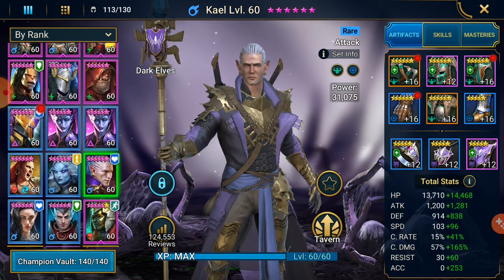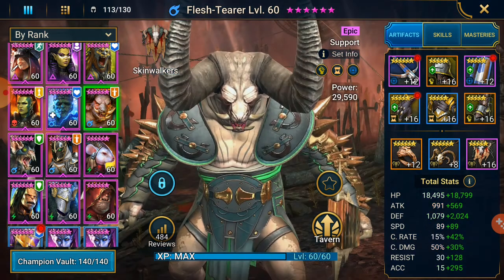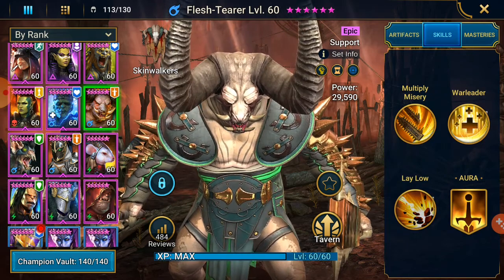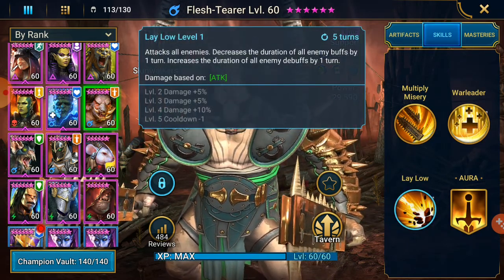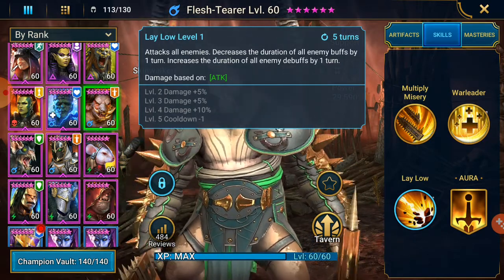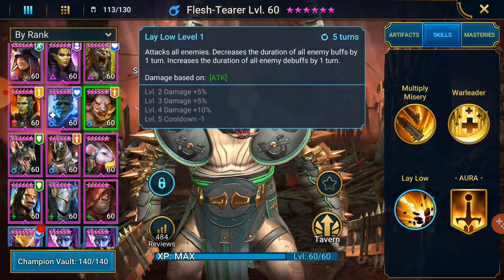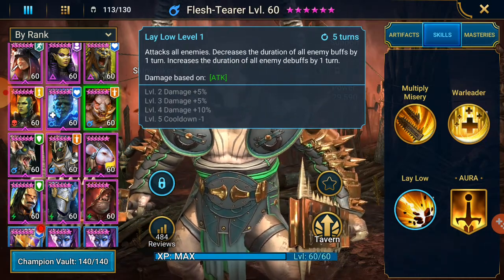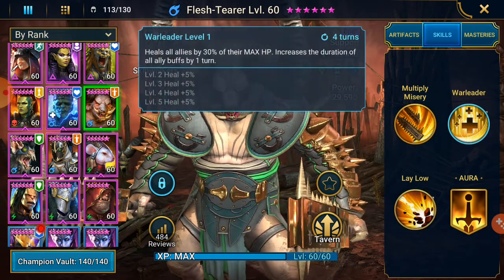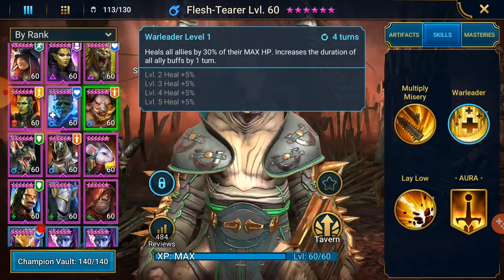And we did, because we 3-manned the dragon, but what I would like to do is pair him up with Flesh Tearer, because Flesh Tearer will hit Lay Low. If you throw the debuffs up, this will increase the duration of debuffs and decrease the duration of enemy buffs, which is good for the waves also, increased attack, all that kind of crap. But when it comes to our team, we get a heal and we will get our buffs increased.